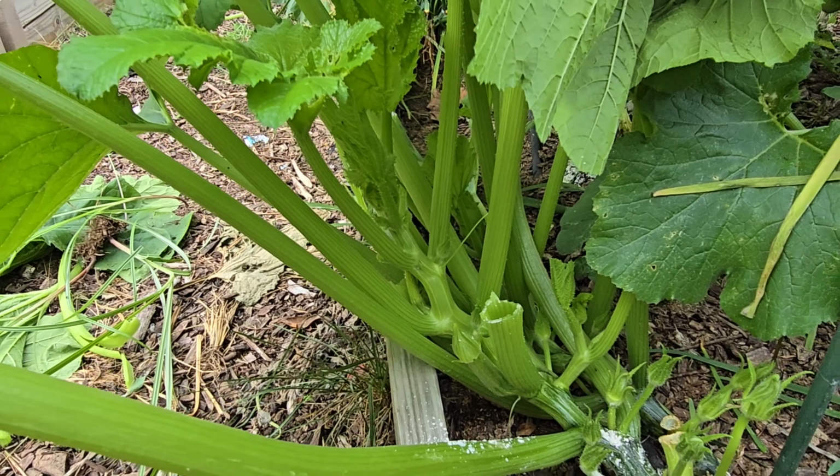There's the first little fruit right there, like it's trying to form. I guess we'll find out. Trial and error. It's the first year I've planted Cucuzzelli, and I got them specifically because of that. But I wasn't thinking about it when I was out here doing this right now. So, like I said, I'm probably going to plant some more, because I have this space over here.